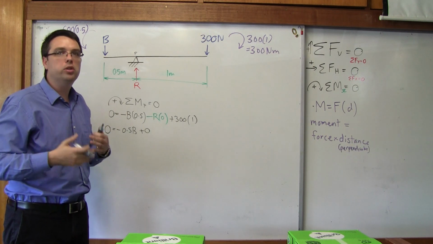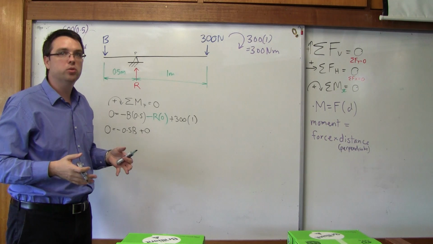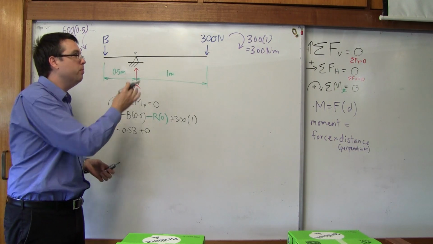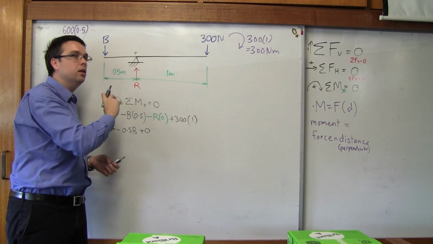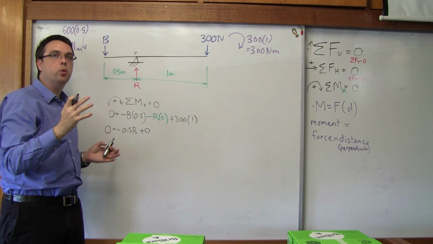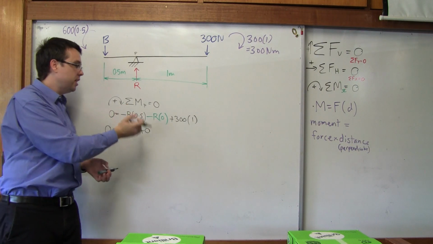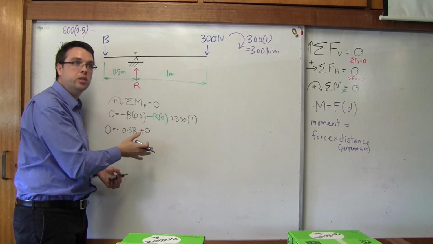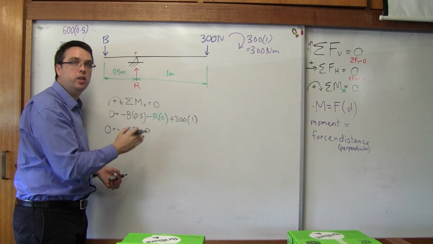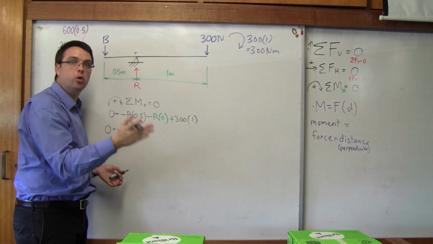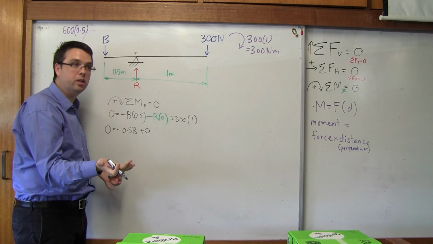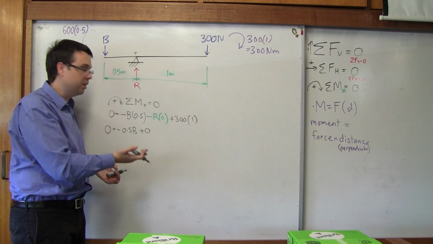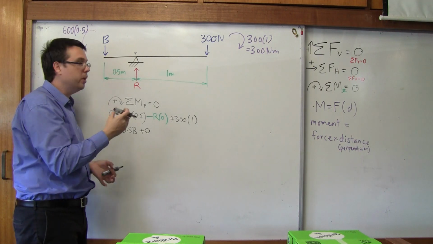The reason why we solve things using the sum of the moments equals 0 is because if we measure something from P, the force disappears in our equation. It doesn't matter if this is 10 or 3 billion. It doesn't matter what the value is. If it multiplies by 0, it's 0. So we can just keep on going with our equation. It just eliminates that force, so we can keep moving.